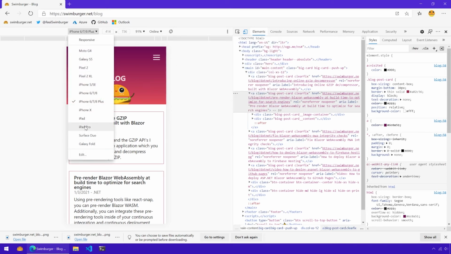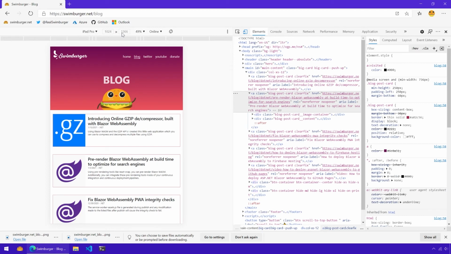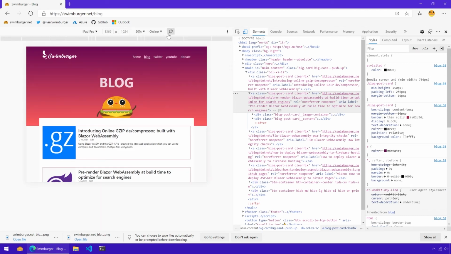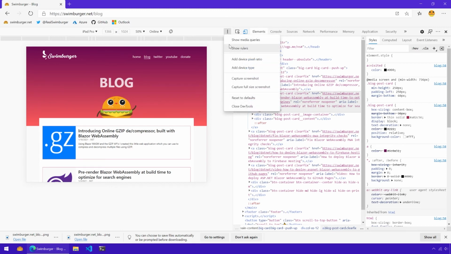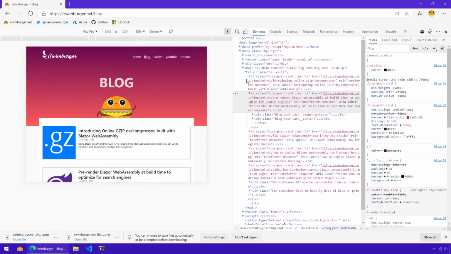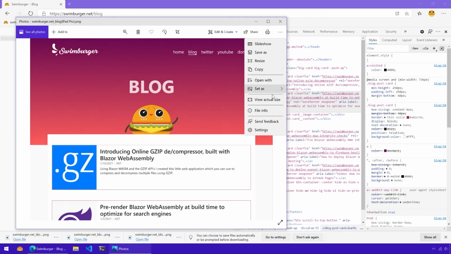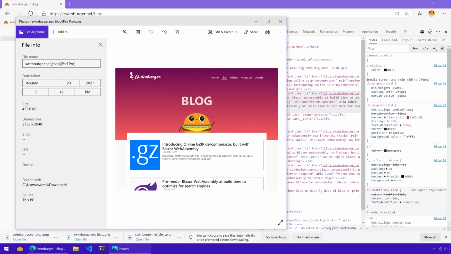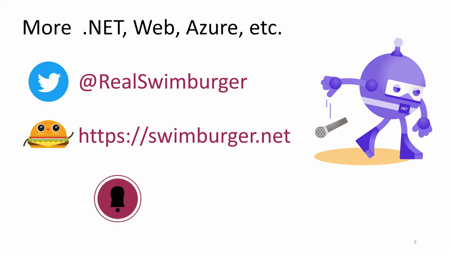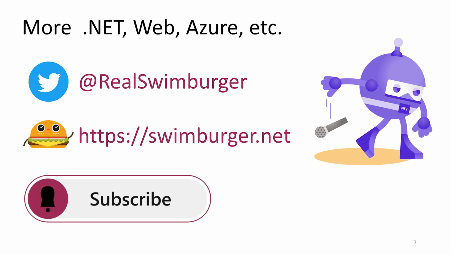Now the cool thing is, you can easily simulate different devices and then take screenshots. Even cooler is that you can take screenshots while simulating a device that is higher resolution than the device you are actually using. This may be a little niche, but this way you can upscale screenshots of web pages. And that's all the different ways you can screenshot using Chromium browsers.